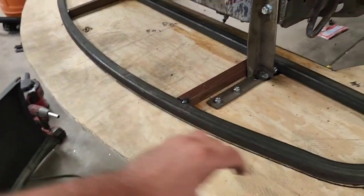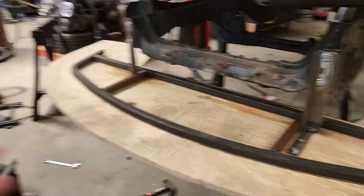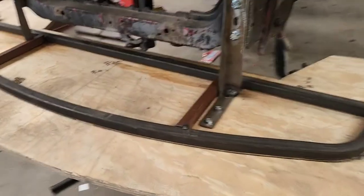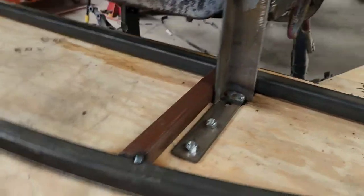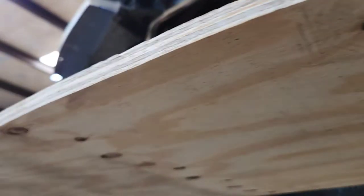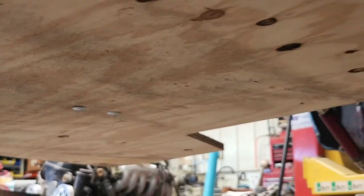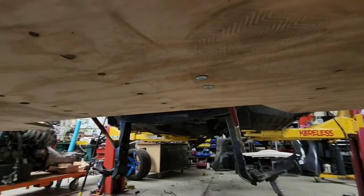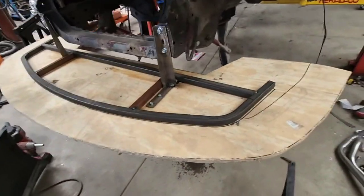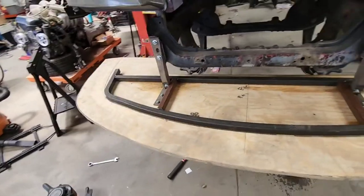The front edge of the splitter here protects your fiberglass bumper from cones, pieces of tire, other debris that is in the way on the track. That is that. We'll get this all welded out, get it mounted. I have a couple mounting bolts here just holding it steady, and all it is is some carriage bolts just for a nice smooth flush finish. We could put on there rub blocks if we have to, things like that. So we'll add a bunch more mounting points along the steel just so it has some more durability.